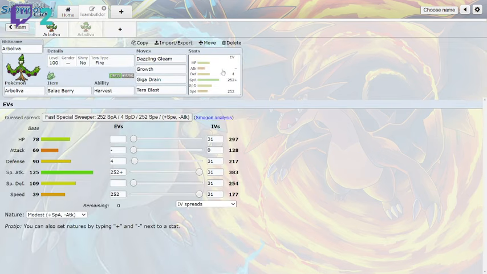So let's explain. This is max special attack, max speed with a modest nature, because we need as much base power as possible, because that's where we're most likely going to be running anyways.